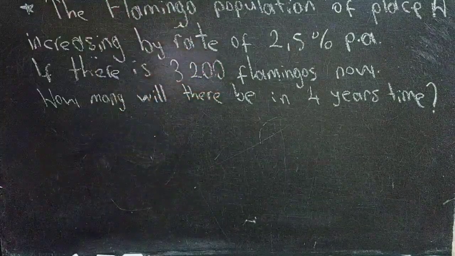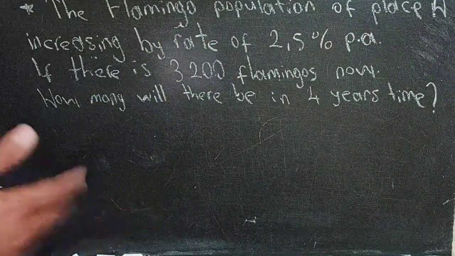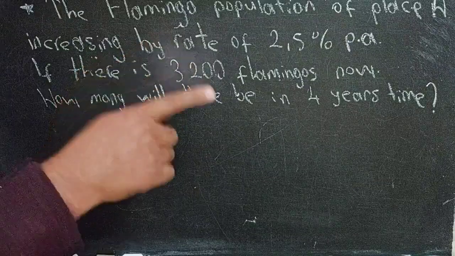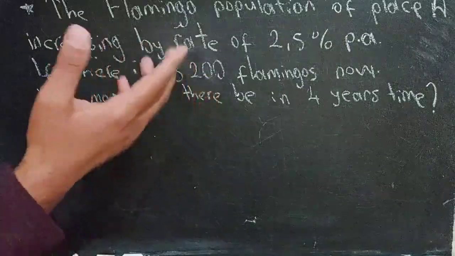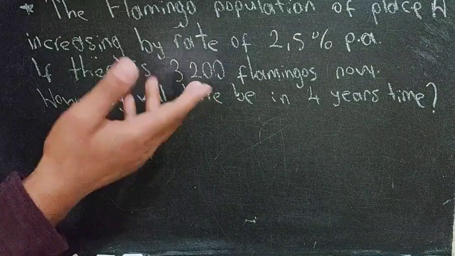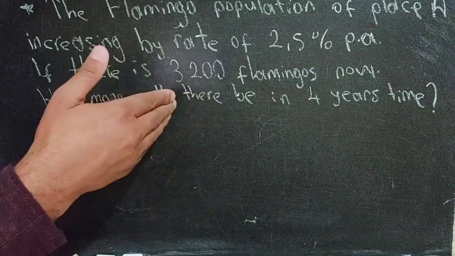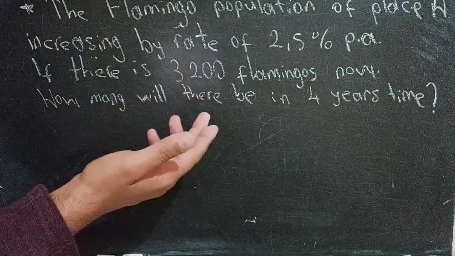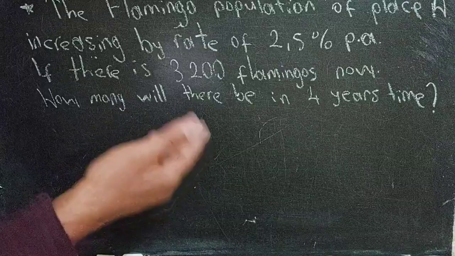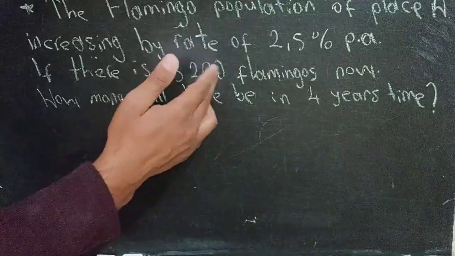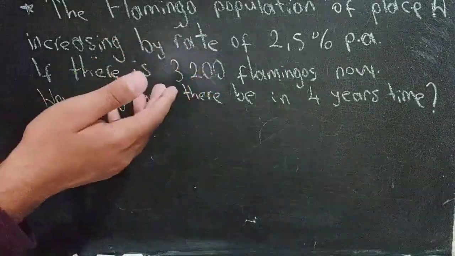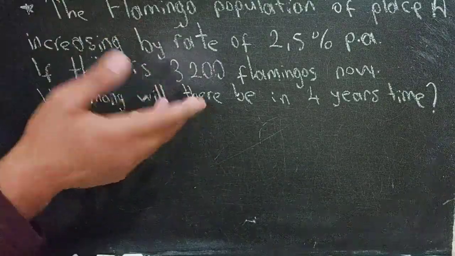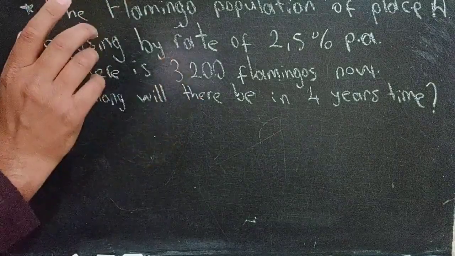So if it doesn't give, how do you find it? Now you are going to think about the question. When the amount is changing every year, let's say if you are dealing with 3,200 for the first year, and for the second year you are not going to deal with the same amount, that's going to be compound interest. If you are going to deal with the same amount, that will be simple interest. Now, let's have a look at a question.